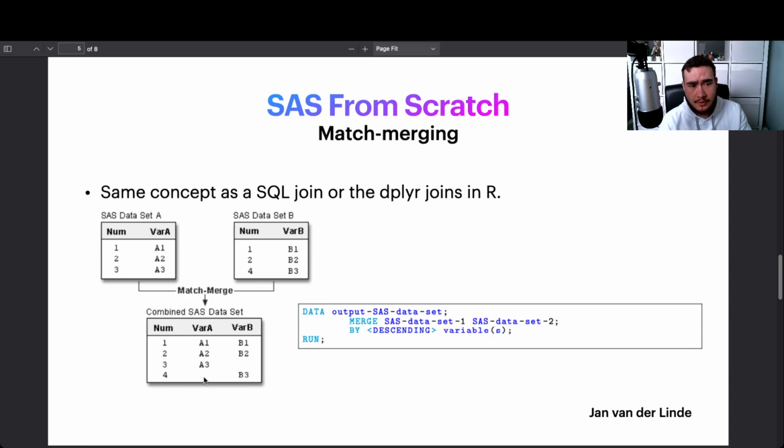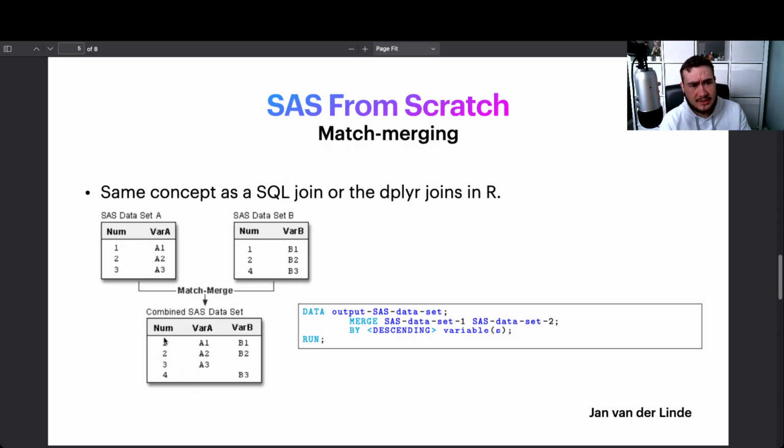This should be quite straightforward for anyone who's worked with SQL joins or dplyr joins before. The thing to keep in mind is that this statement, as you see it here, is essentially the equivalent of an outer join. I think it's also called a full join, if I'm not mistaken.